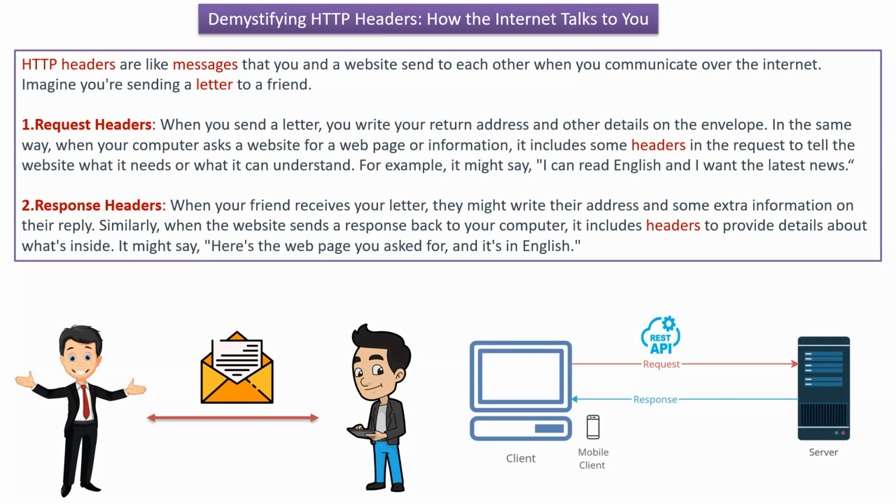The second one is response headers. When your friend receives your letter, they might write their address and some extra information on their reply. Similarly, when the website sends a response back to your computer, it includes headers to provide details about what is inside. The website might say, here is the web page you asked for and it is in English.